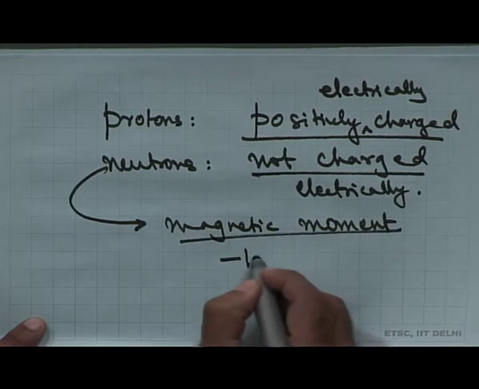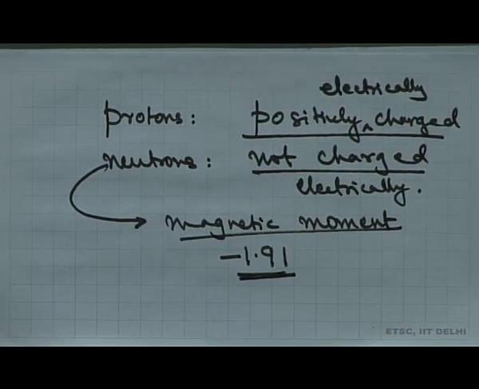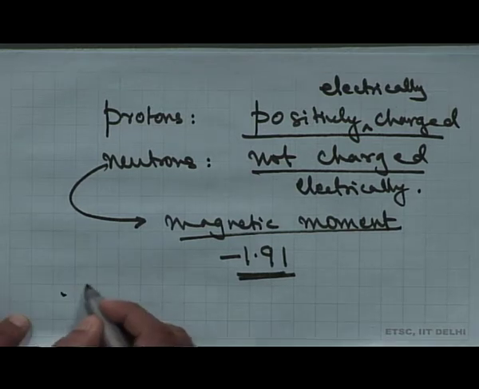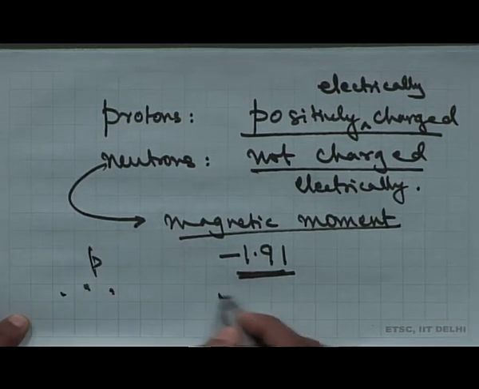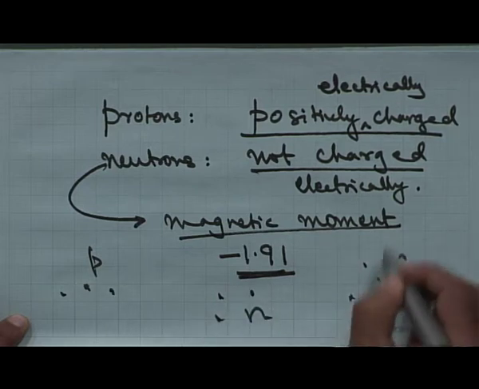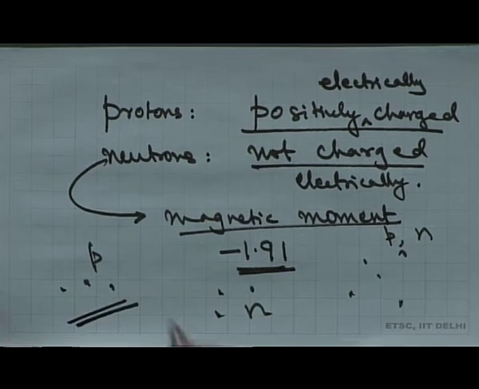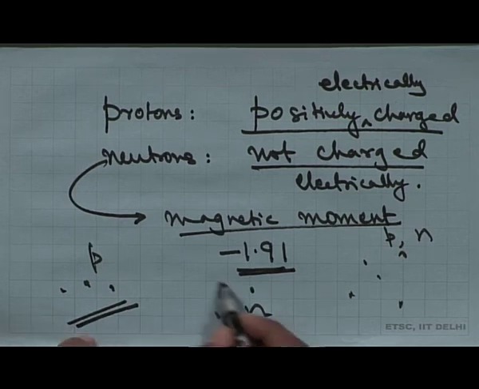In terms of nuclear Bohr magnetons, it is given by minus 1.91. Okay, it has a magnetic moment. So, if I pulled a bunch of neutrons and a bunch of protons together, their interactions would be completely different. This will be very, very strongly repulsive, whereas here this will be weak.